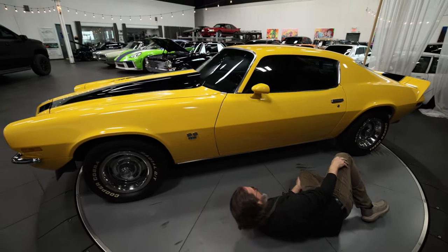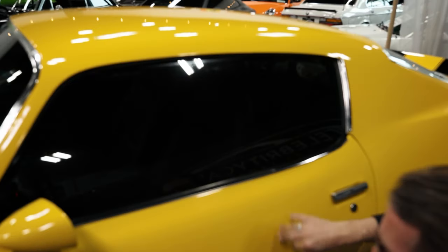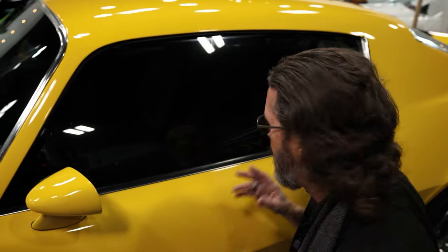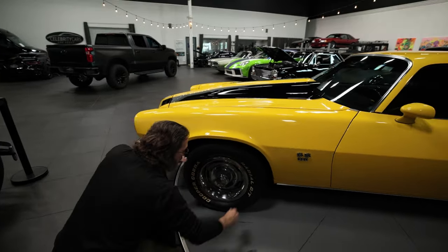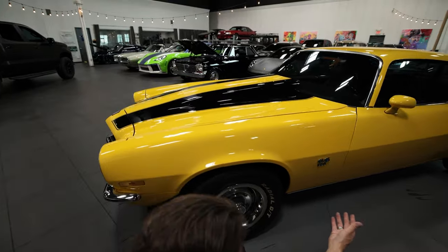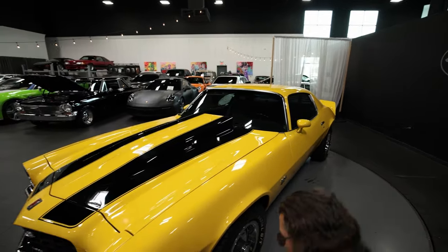If you've been looking for a '72, I'm happy to say there's nothing going on over here — no bubbles, no nothing. The chrome down here is in fabulous shape, and looking underneath right now, it looks pretty darn terrific — nice and black down there, nice and clean. The side mirrors have some marks in the glass from the mechanics getting dried up and rubbing against things, creating slight lines going up and down. Overall the glass and all the moldings around all the glass look really good. This isn't a show car — you're not going to go to a Concours and win first place, but it could one day. It just needs a bunch of love.